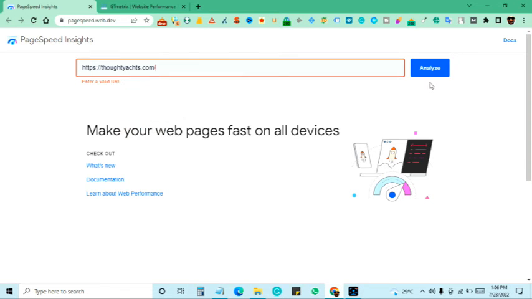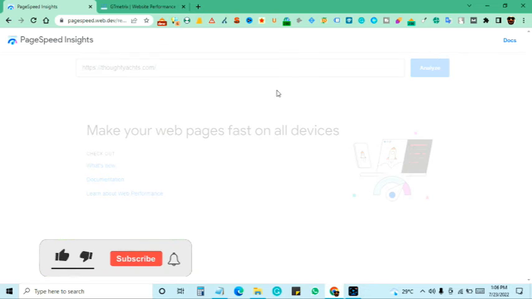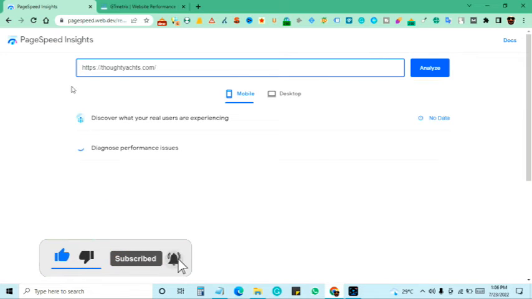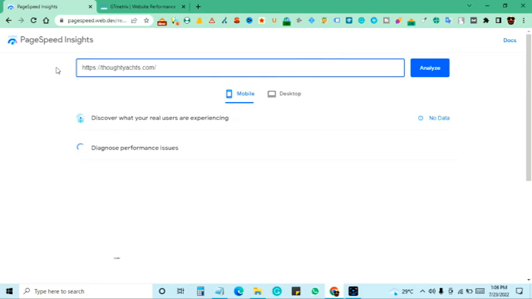Okay, so now the point here is that the suggestions or recommendations provided by PageSpeed Insights may not be easy for you to implement by yourself, and for that you will need the help of a developer to actually implement those changes on your website.